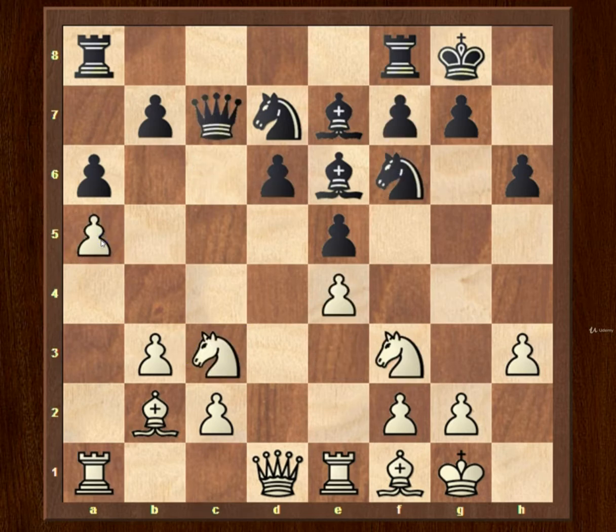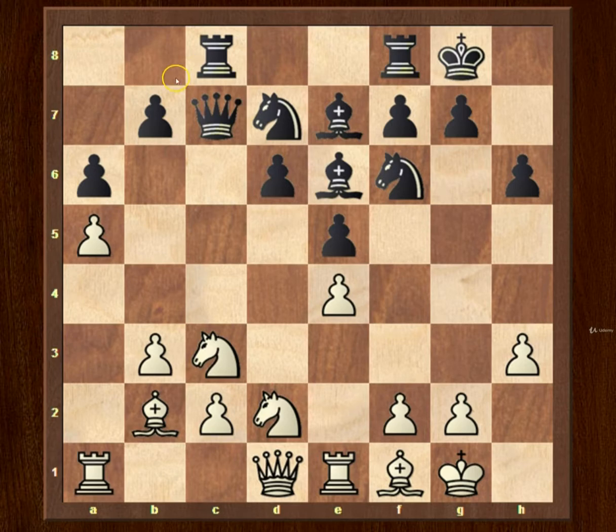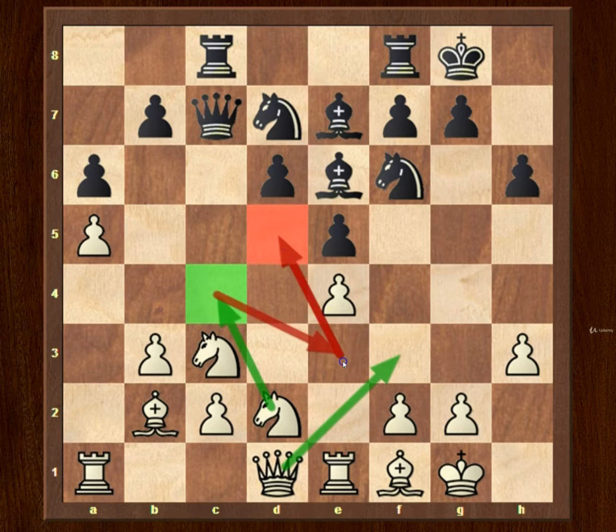in this position. And after a5, black played rook from a to c8, and white played knight to d2. Actually, in this position, white's idea is to play knight to c4 followed by queen to f3 and then knight to e3 to control the vital d5 and f5 squares. Now black played d5.